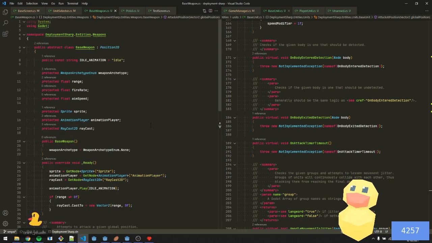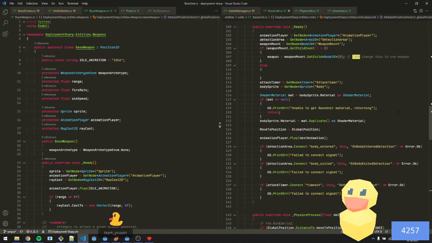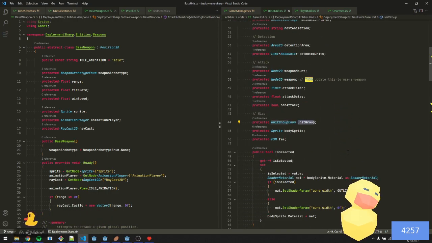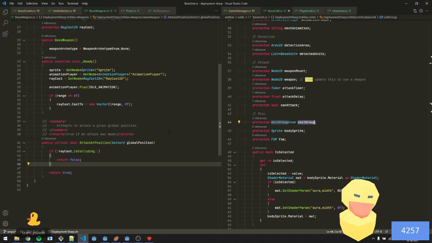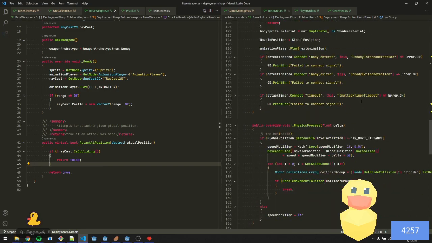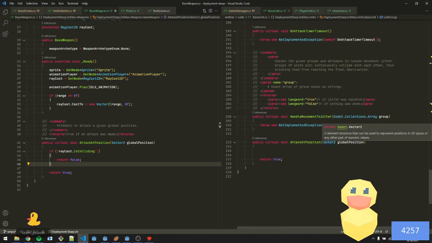And then I wonder. So player units or base units have, I guess, an archetype, or not an archetype, but a unit group associated with them. Just thinking.